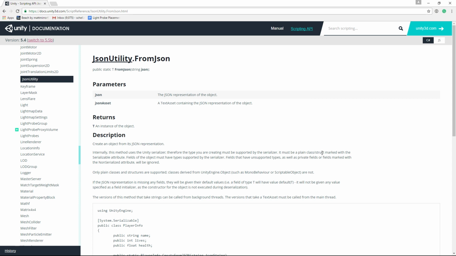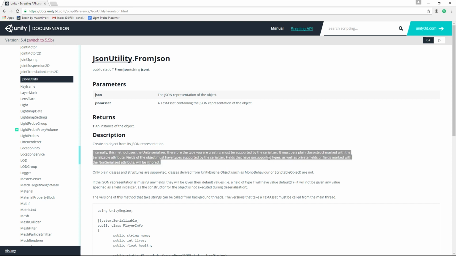It must be a plain class or struct marked with the serializable attribute. Fields of the object must have types supported by the serializer. Fields that have unsupported types, as well as private fields or fields marked with the non-serialized attribute, will be ignored, right? So basically, if they didn't match, I would say those would be considered under this, right?